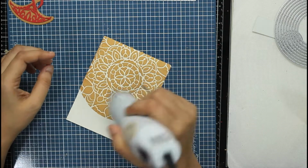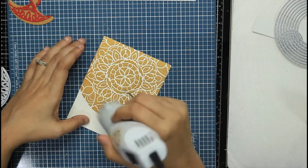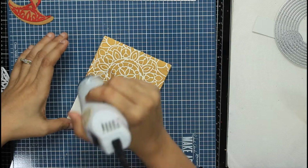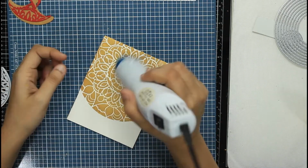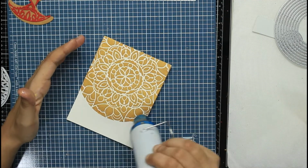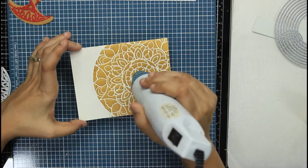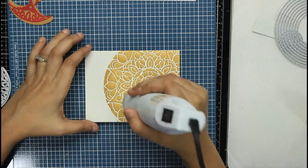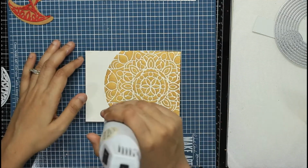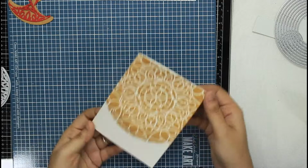Now just for the sake of the video I am using a heating tool to dry my paste. However, if you are doing it at home where you don't have to shoot, you can definitely let this air dry. Now while heating, normally gels do react with heat, so you need to make sure that when you are drying, don't concentrate heat in one area. Keep on moving your heat tool like how I am doing, or else you will find that in some area the paste starts bubbling. That happens with most of the brands. That is the property of the acrylic, which is the base of the texture pastes. So make sure that you don't concentrate heat in one area.